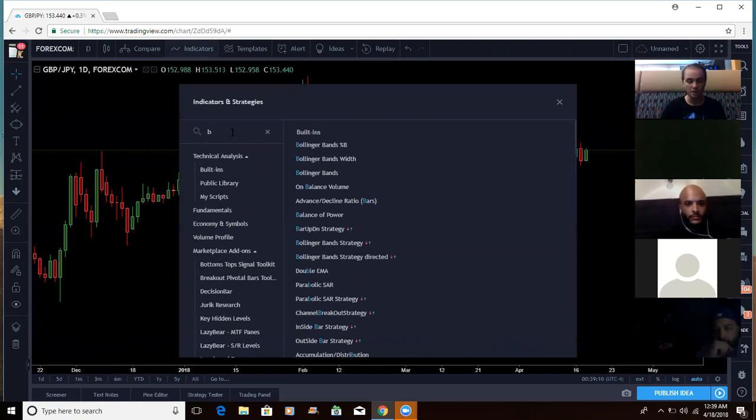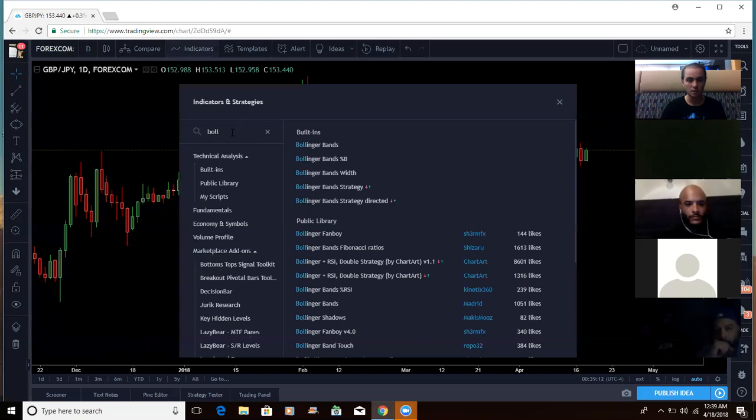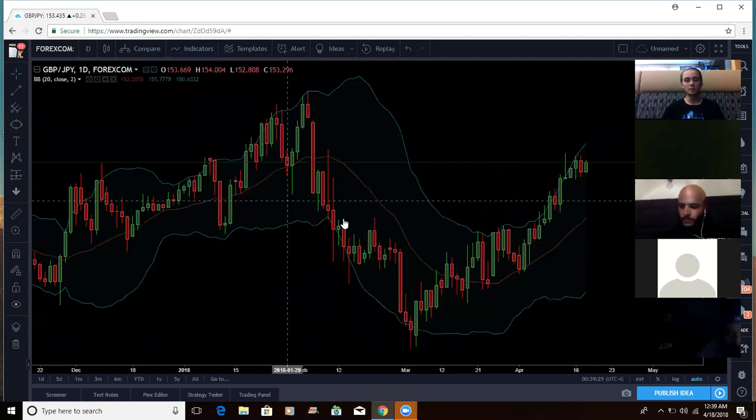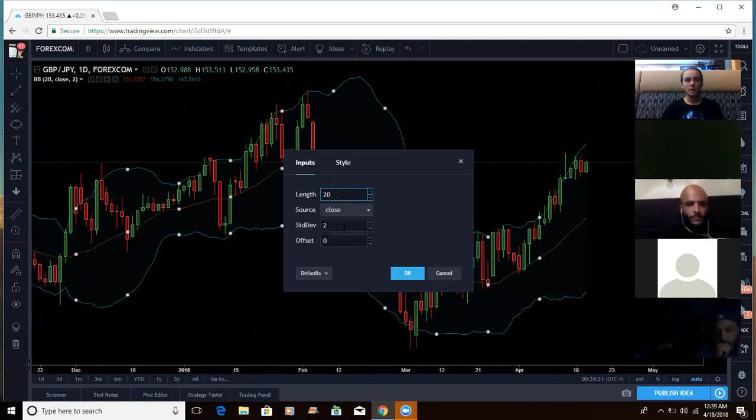The first one being the indicator of Bollinger Bands. That's B-O-L-L-I-N-G-E-R. Once you put that in, you see that Bollinger Bands comes up. So you can click that, and then boom, the first thing that's already popped up is the Bollinger Bands in the background. For the settings of the Bollinger Bands, you want to have it at the length of 20 and the standard deviation of 2. Okay? Length of 20, standard deviation of 2. Anytime you see any indicator with length, it represents the amount of days.